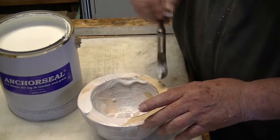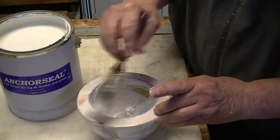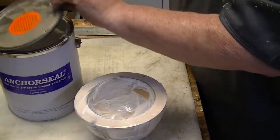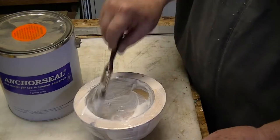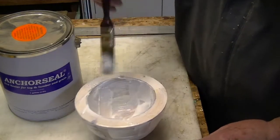And I'm just going to let it sit here on the bench for a couple hours. This will dry. And after it's dry, what I'm going to do is put it in a brown paper bag, which will allow the moisture to evaporate more slowly. And we'll have a piece ready for the second turning in a few months.